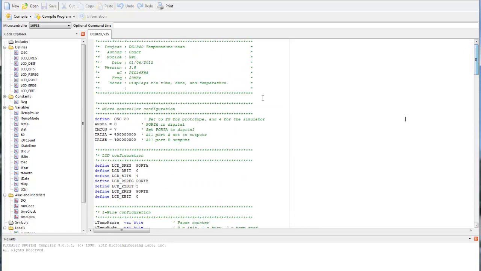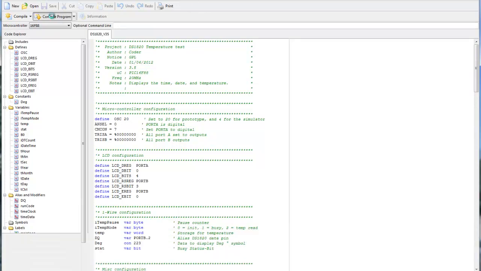So I've tested this already to make sure it compiles, and it does. You'll see I've got two choices up here in this particular IDE. I have the compile and the compile and program option. Compile would just basically test to make sure that it was successful code, that there were no errors in there, while the compile and program option will use whichever programmer I have set up to dump the hex file, to save me actually having to run that as a separate entity and load the code into it. So I'm going to go ahead and compile and program.